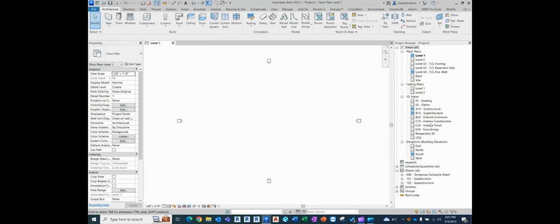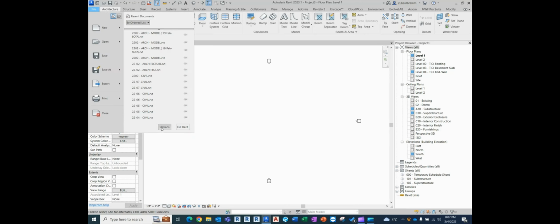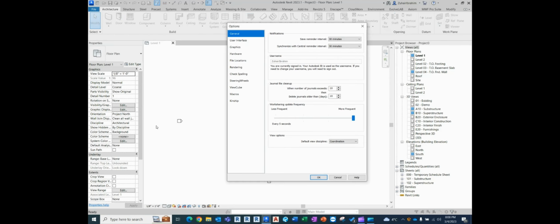Now, I will take you through some of the settings that are preset in Revit and where you can find them and change them if you need to. So I'm going to click on files here, and you should be able to see the options bar at the bottom here. Once I click this, it will open up this window where I can see a bunch of options on the left hand side and some customizable settings on the right hand side. We will talk about three particular settings in here: general, user interface, and file locations.